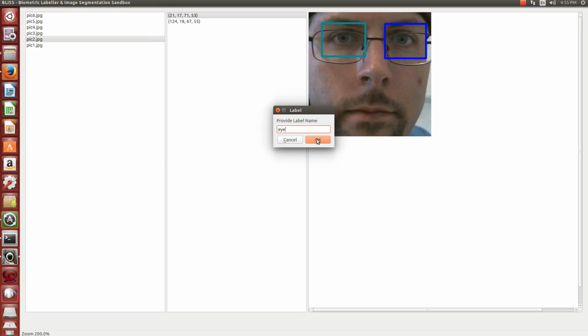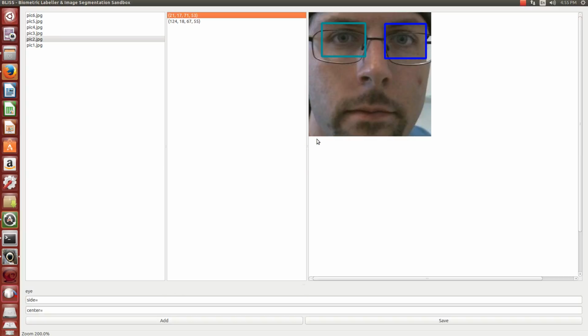Now what it'll do is it'll search through all the different labels it already has, and it finds something that's an eye. It'll look for properties that are of an eye and automatically initialize it, but you have to enter the values. So this is the left eye, although technically it's the right eye, but we'll say left because it's left in the image. And then to get the center, one thing you can do is if you double click with the right mouse here, not only does it potentially correct any points that are there, it also copies to the clipboard the coordinates of that point. So then you can Control V to paste it in, and then click Save, and then you'll see that it now denotes where the center of the eye is.